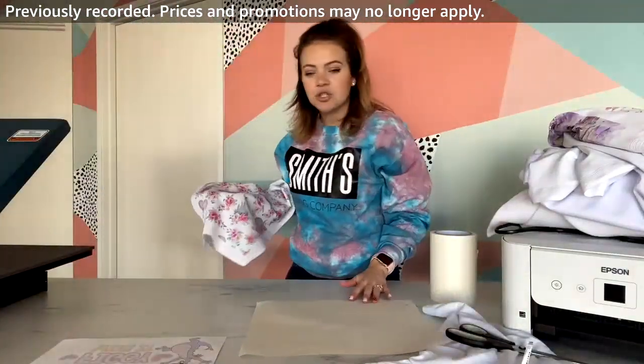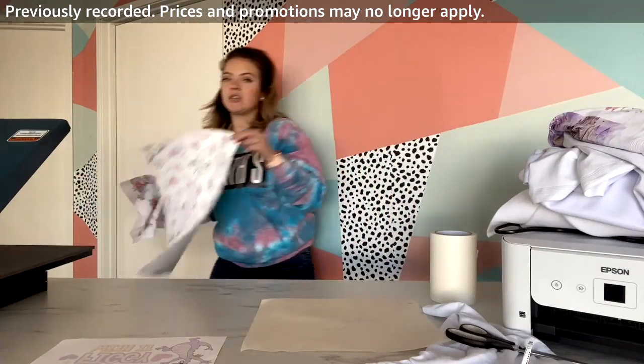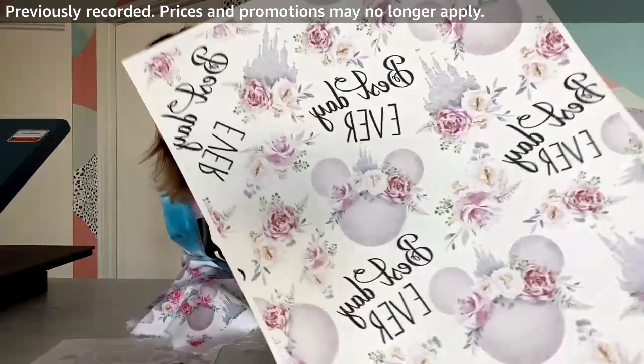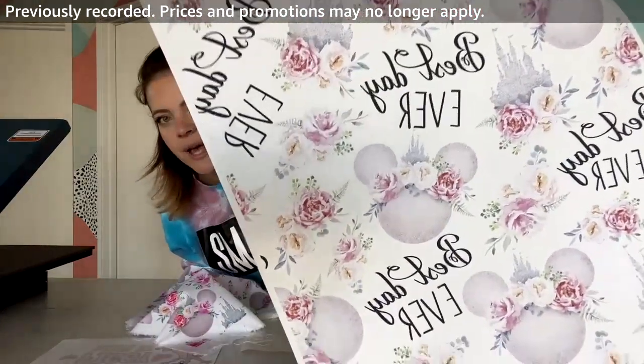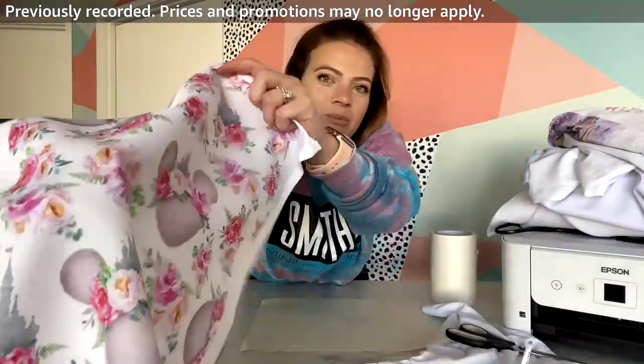So you guys have to trust the process because this is a very similar design. It started out this dull. Okay, look at those flowers. Look at the flowers on the hat right there. Look how the flowers turn out on the fabric.